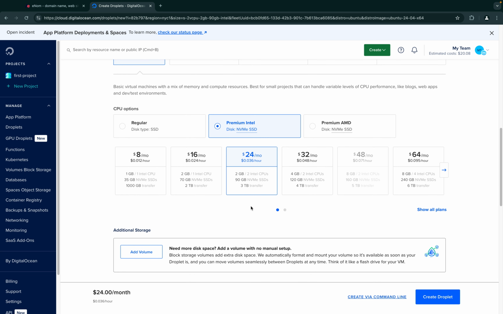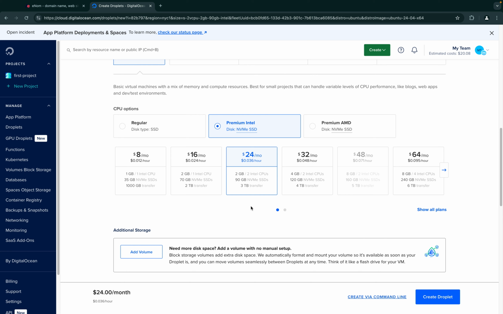So just to summarize, we are implementing 2 gigabytes of RAM, enough memory for small to medium-sized websites or applications, 2 Intel Core CPUs, 2 virtual processors that help the server handle multiple tasks efficiently, 90 gigabytes of non-volatile memory, NVMe, solid-state drives, which are fast and efficient storage for your data with plenty of space for website files, database, and backups.